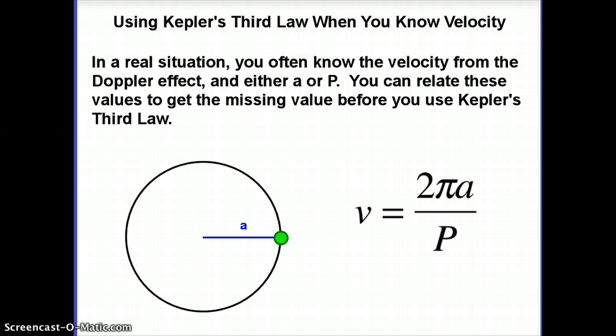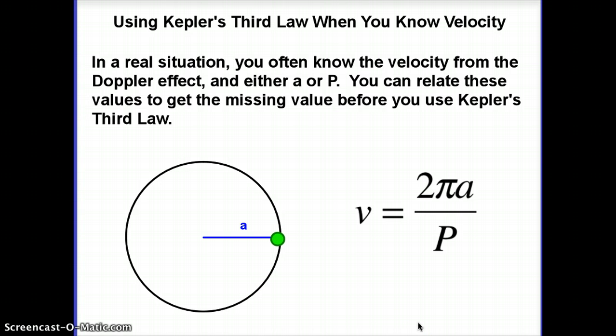Let's pretend for a minute that the orbits are actually circular instead of ellipses. Now this same logic turns out to be okay for ellipses as well. But let's pretend we've got something that's going around in a circle. So there it is, and it can go around in the circle like that. And this circle has a radius of a because that's the orbital radius of the object. If we think about what distance it goes in one time around, well, that's the circumference of the circle, which is 2 pi a. How long does it take to do that? Well, that's the definition of the orbital period, P.